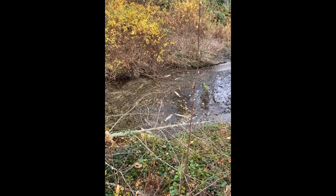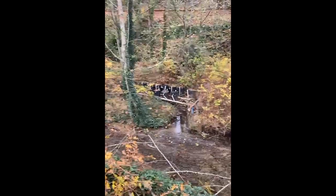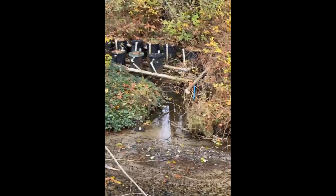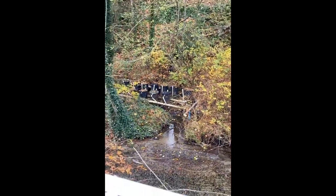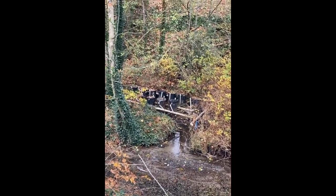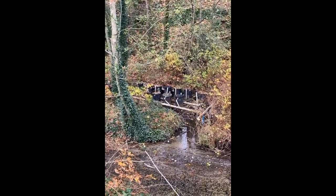So this RSI is not flowing right now. It is shut down. They get their eggs from the Minter Creek hatchery, which had a bit of a problem with a disease outbreak a number of years ago. And so they didn't have any excess eggs to donate to this project. And so for 3 years, this has been empty. I'm not sure whether they will get eggs again this year. We'll have to find out.